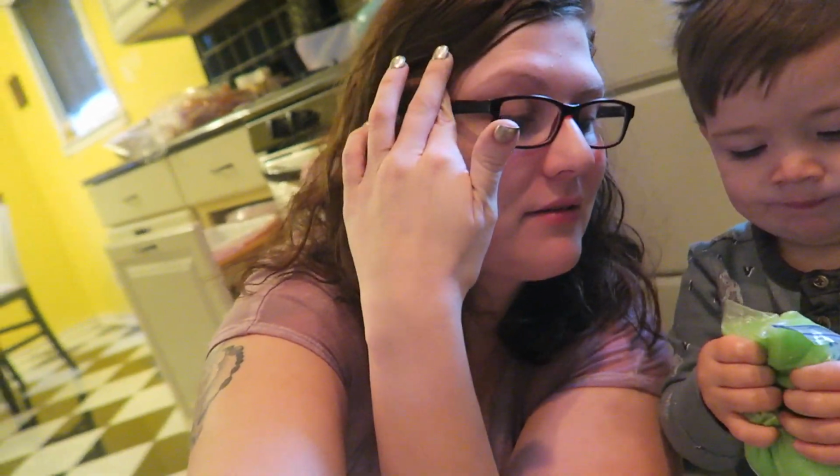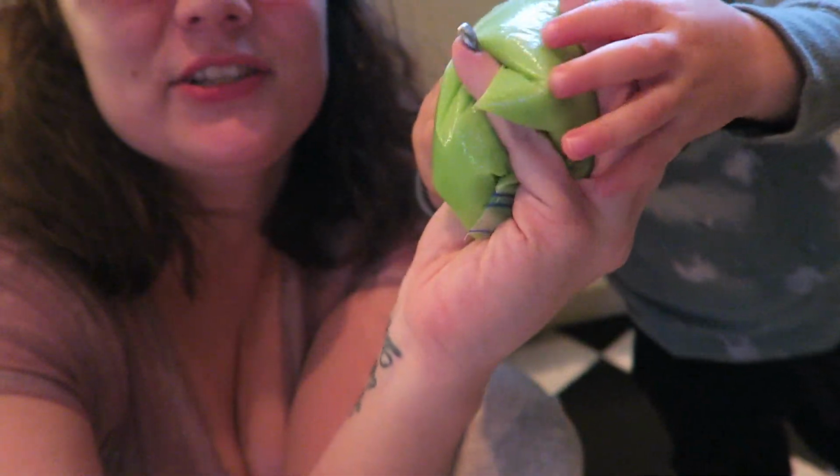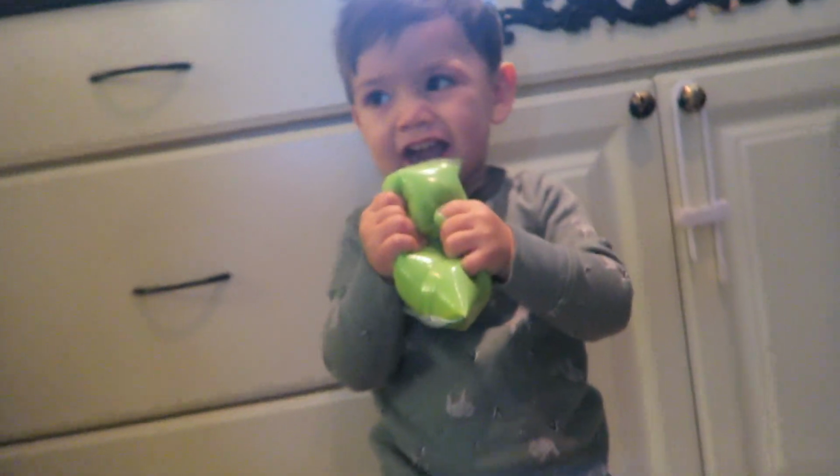Good morning, guys. I just made Carson this little sensory bag thing. I found how to make it on Pinterest. You just put food coloring and whatever you want in it, nothing dangerous for them. But he keeps trying to bite the bag. They don't warn you about that. No, you're gonna put a hole in it.